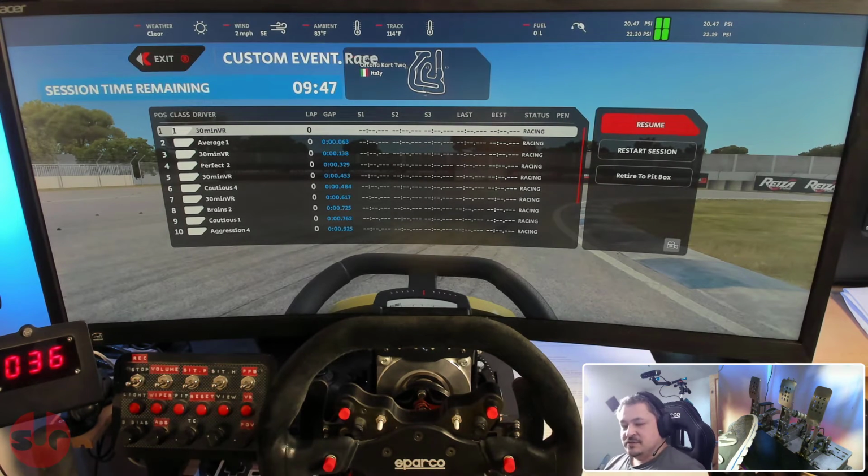Obviously Project Cars 2 had a ton of content, lots of cars and lots of tracks, which looked great. Driving the cars was a bit hit and miss, wasn't it? That was the problem with Project Cars 2. Of course, not everything is perfect in Automobilista 2, but it is the beta and it will be in early access. There are so many things that work really well that you can tell all they need to do is bring the things which aren't quite working right up to the same level, and they will. I can see they will. They're working very hard, so I've got no problem recommending it, especially with a 40% discount. I think you should absolutely get it.